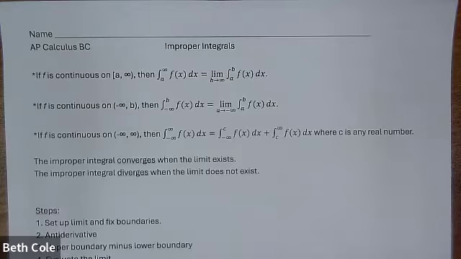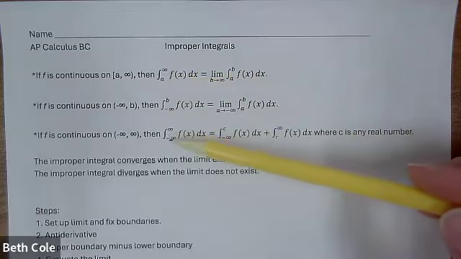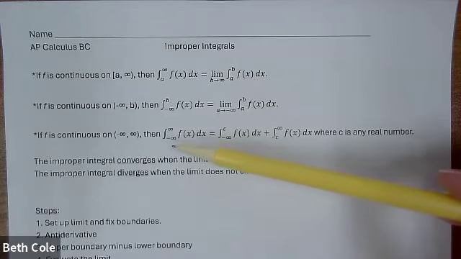One type of improper integral is when one or the other or both of the boundaries is infinity or negative infinity. Those are the ones we're going to do today. The ones we're going to do next time are even trickier because both of the boundaries will be numbers, but there will be a vertical asymptote somewhere in between, and you have to be aware of that. You have to have graph sense and understand where your vertical asymptotes are going to be. But that will be for next time. I'm letting you know all of the things.